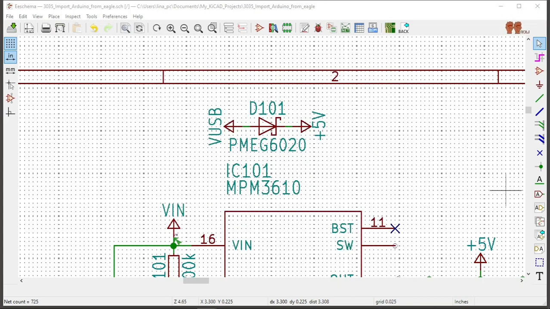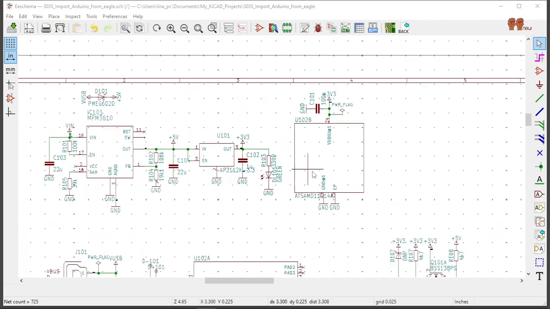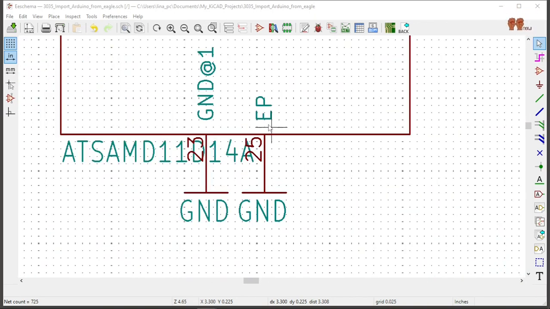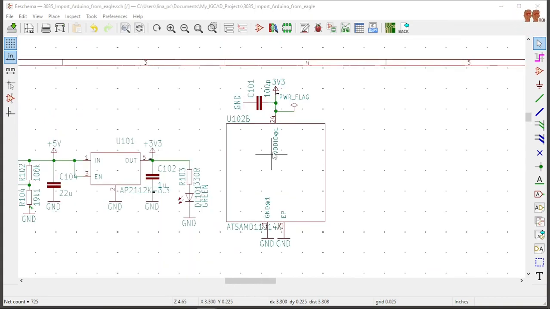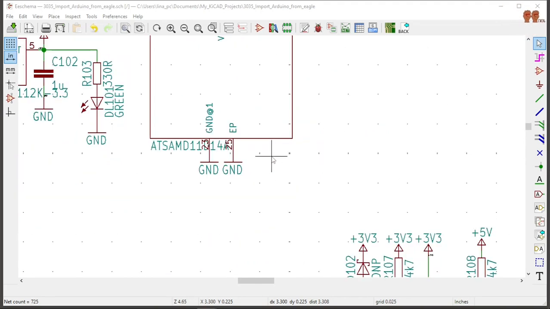The other thing was, I believe, this IC over here. In here, it was showing as EXP, and it was conflicting over here, didn't know what to do. So I went in there and put it, because it was the only one missing. 24, we have 23, it's ground.